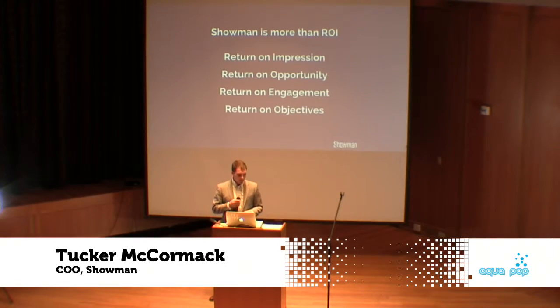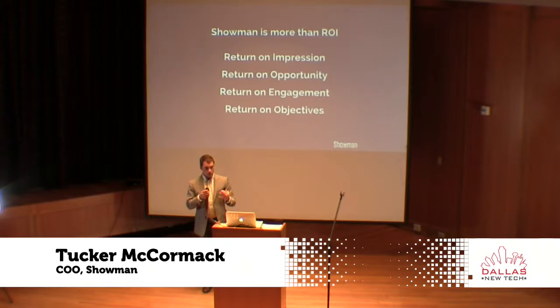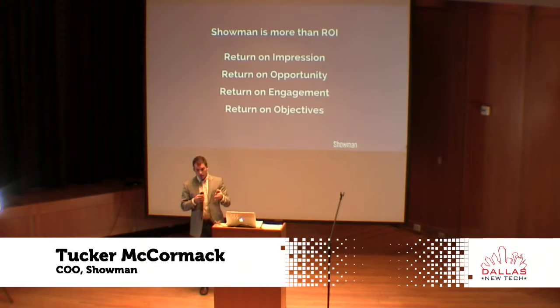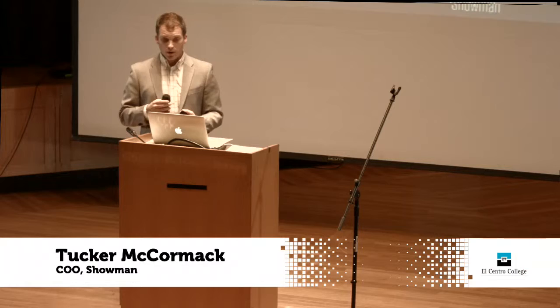The last return is objectives — saving time and money. Not only are you going green by not having to print everything, but you don't have to go out, print it, take off your previous stuff, put on your new stuff, and then somehow get rid of everything. So you're saving a lot of time and effort by going digital.